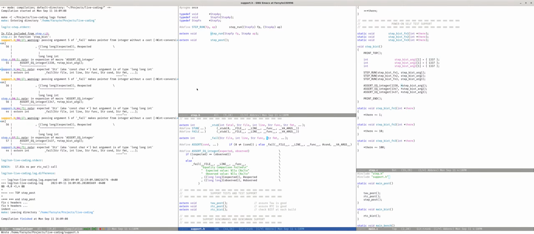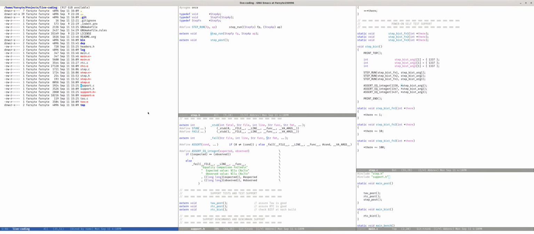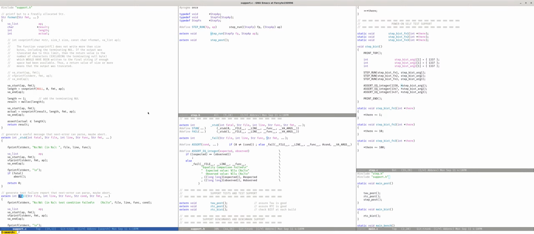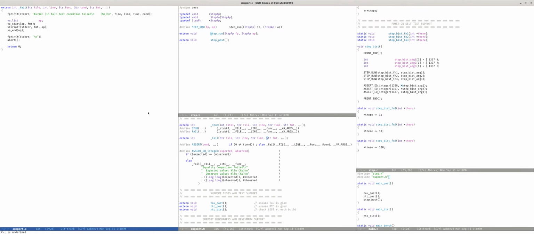Let's take a look at the actual fail function, see how I can make this come together properly. That is, I suppose, in support.h, it's called _fail. And what it prints is file, line in function, test condition failed, and then something in parentheses.